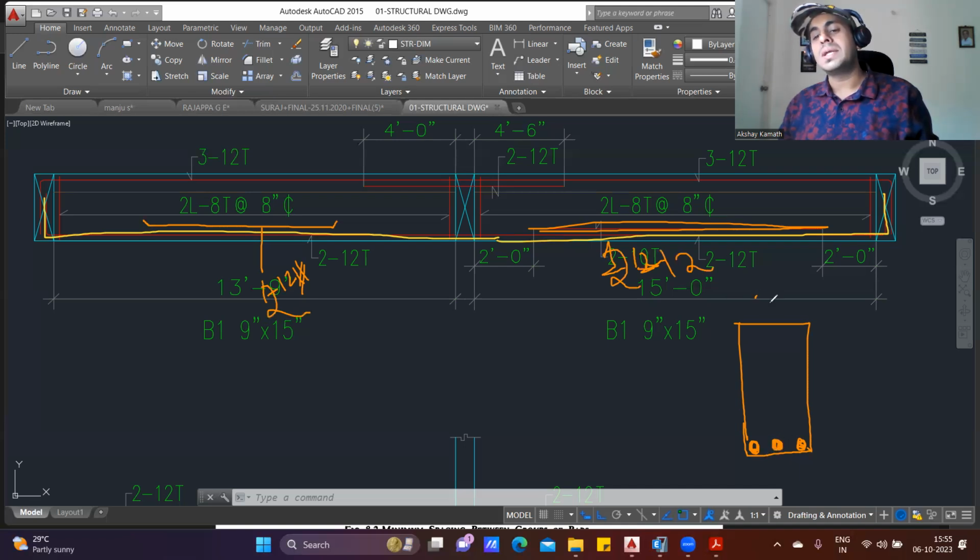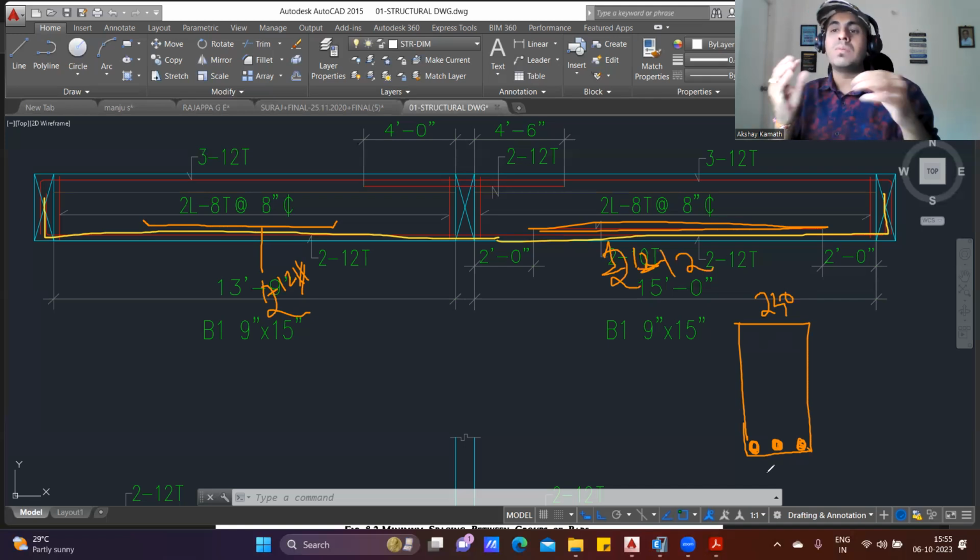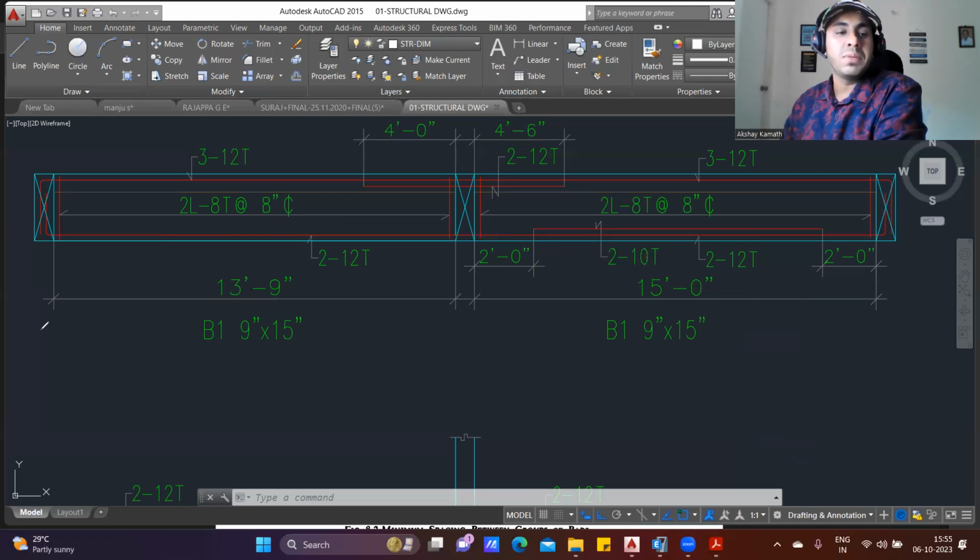Anyhow, the 230 mm width of the beam can accommodate 12 diameter 3 bar, which you already see in the calculation. The gap between the 2 bars will be more than 40 mm, and we can go with that. Understood the concept? So practically, this is how the beam reinforcement will be decided. I explained it to you for one beam.